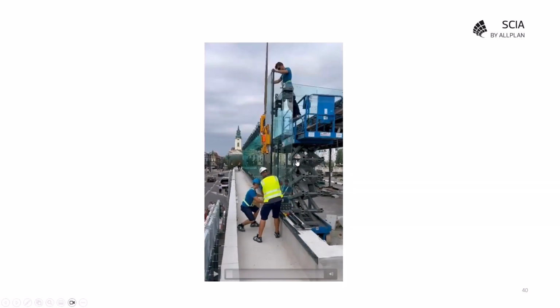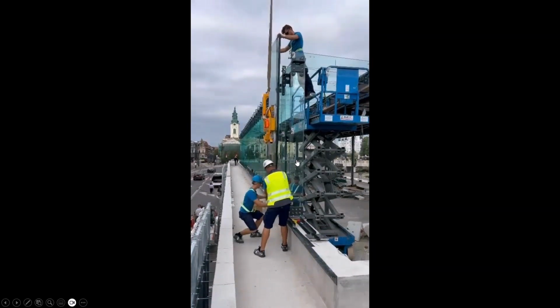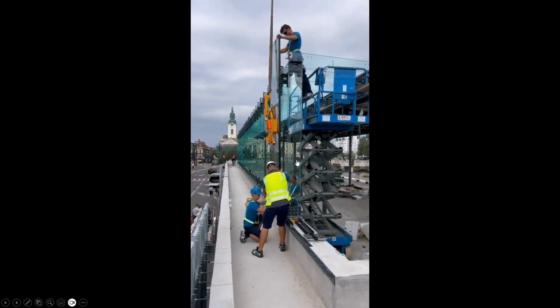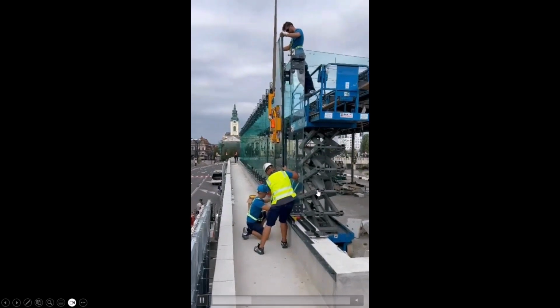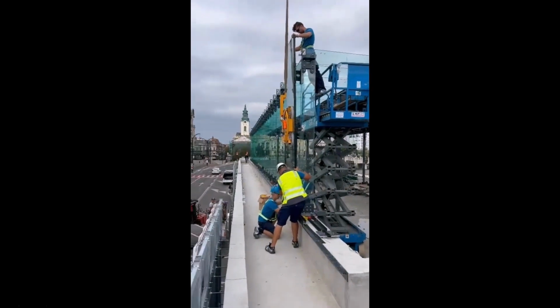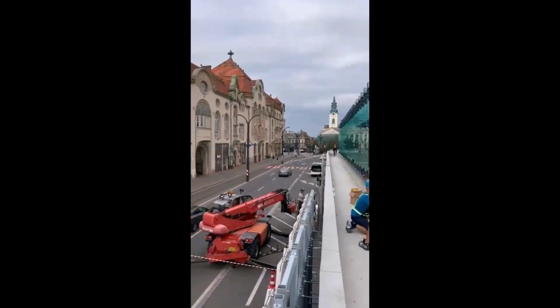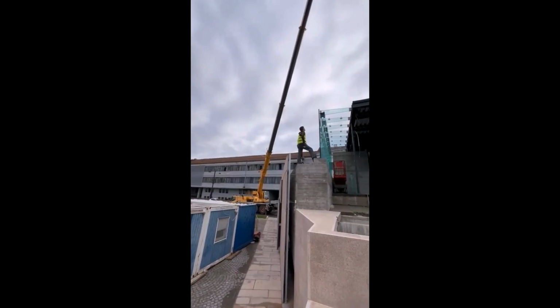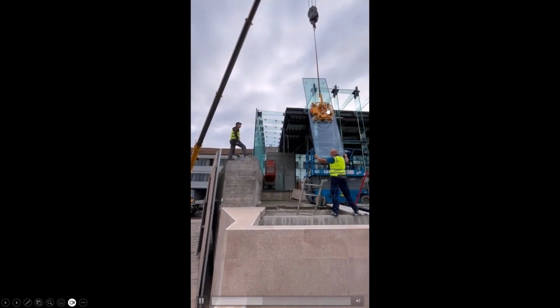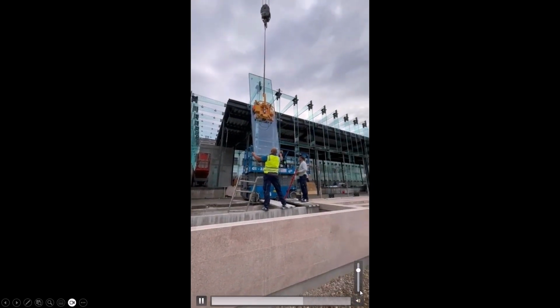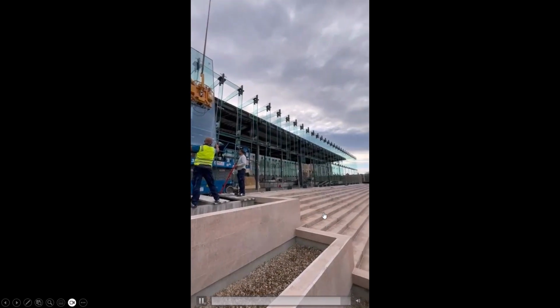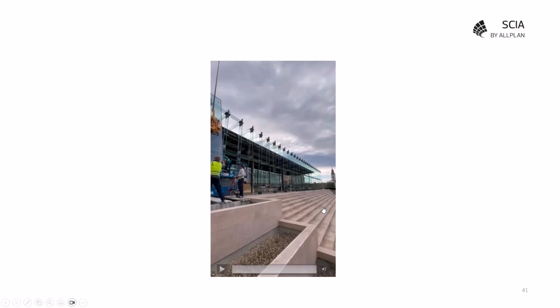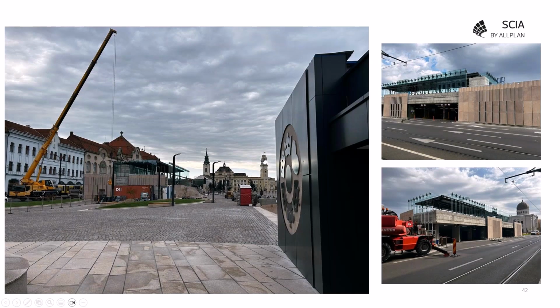So we see here one of the guys installing the panels. There's a spider system that is connecting the glass columns, the fins, with the panels, and it was a nice-looking phase. So everybody was nervous. Why glass? Will glass maintain? How can you make a glass column? But we actually did.